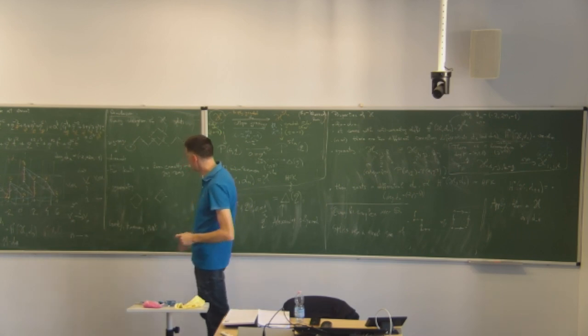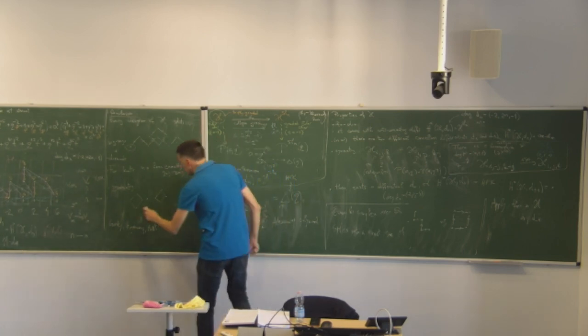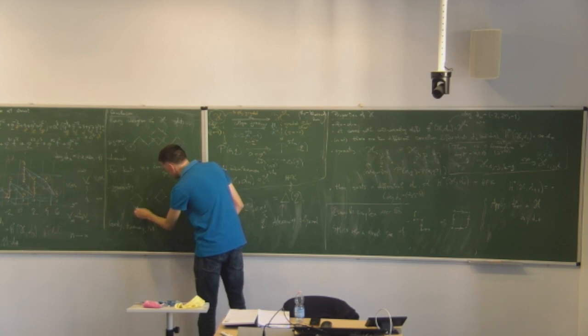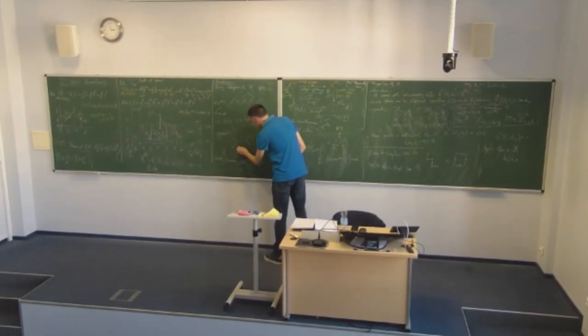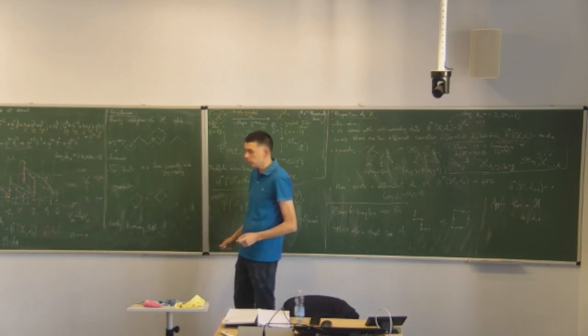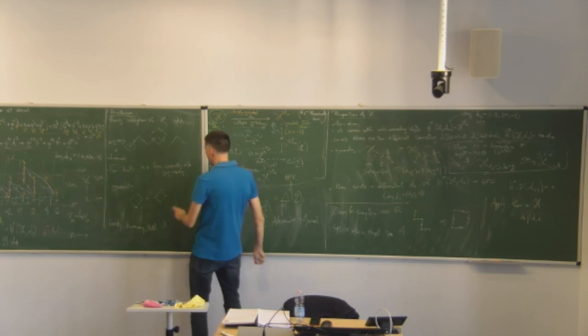In particular, this prohibits this picture, for example. Because if you look at this guy, there should be some map going, let me draw it correctly here, and then here, so that this composition is an isomorphism. And so this means that this cannot be 0 here. There must be something. So for example, this diagram is impossible.